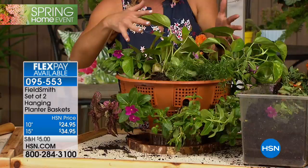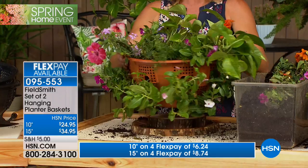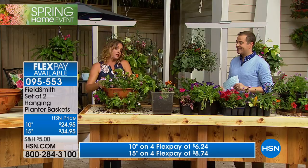And you can just keep loading these. I overstuff them. You can see I've overstuffed all of these. Absolutely. The more the better. Have it just coming out, spilling out, and they're just beautiful. Look what I have done, I'm so proud of it, and it's so beautiful. And remember, it's only going to fill in more and be more colorful. It looks good. And you get two of them. You created that in like 5 minutes. It's amazing. And these are cheap flowers, by the way. These are not super expensive, so you guys are going to have a great time with it. Happy spring and joy. Thank you, Carrie.